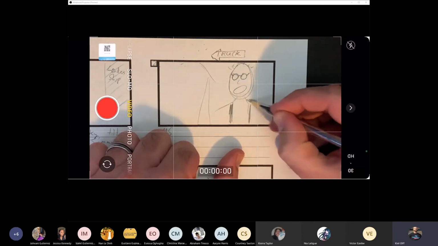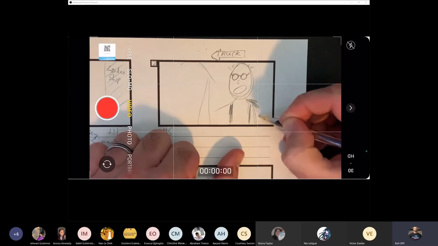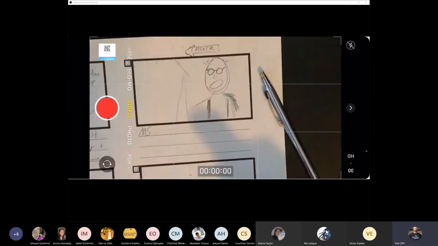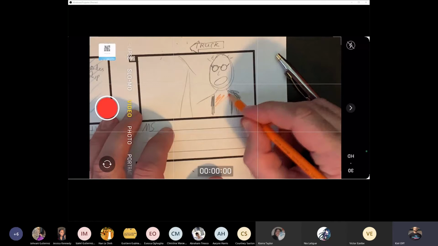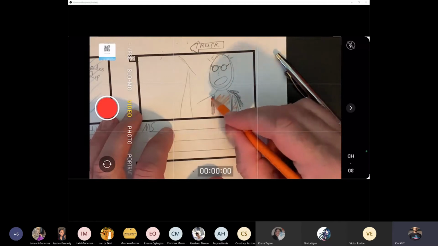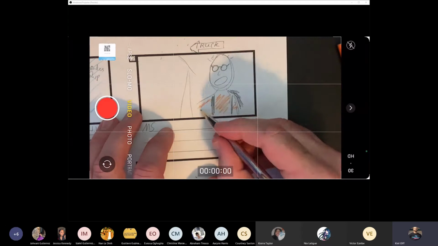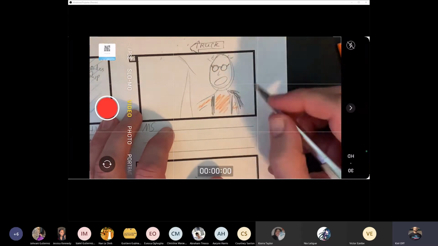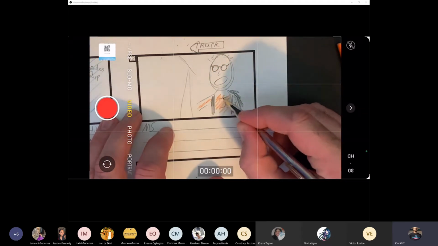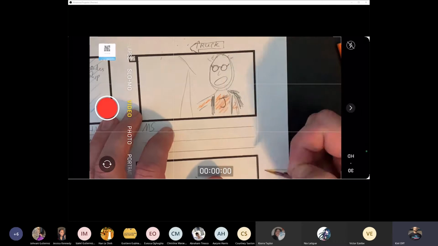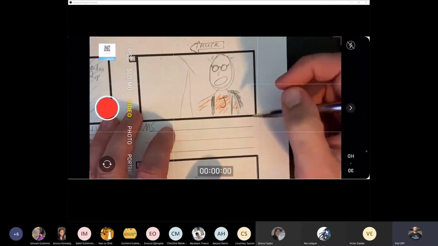We'll have his little backpack on him back there. It just makes life easier to tell your characters apart. If you don't want to do it with color, you can always just put a big old J on his shirt. That's Jimmy. You can put a B on Billy if you want.